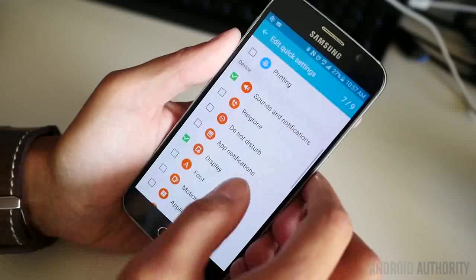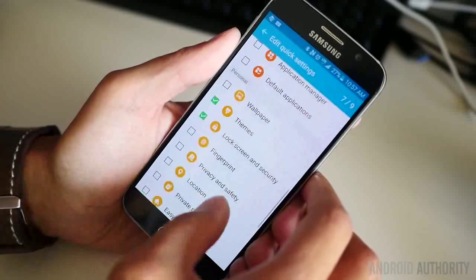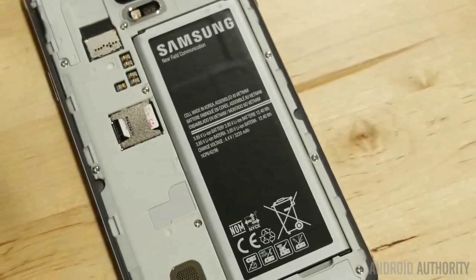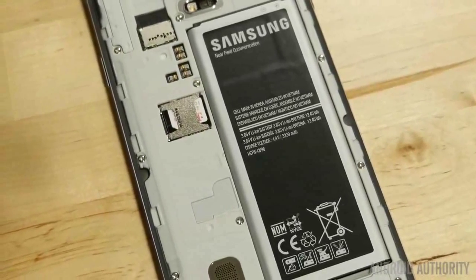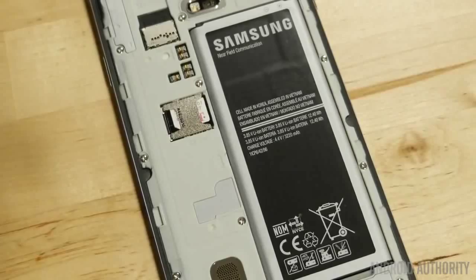Removable battery might be something we can forgive for reasons that we'll get to in a second, but expandable storage is a feature we know is one of the first features you look for in the spec sheet and then lament over when it's left out. Now, another reason why the Note series, all of them really, have been very successful is because the large battery underneath has become a hallmark of the phablet form factor. So the Galaxy Note 5 has to have a battery, if it's not removable, that is as big as power users need it to be.